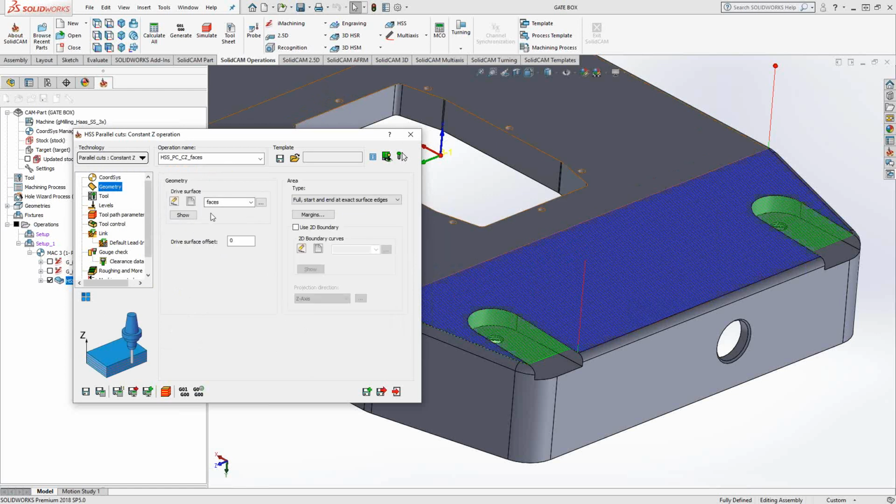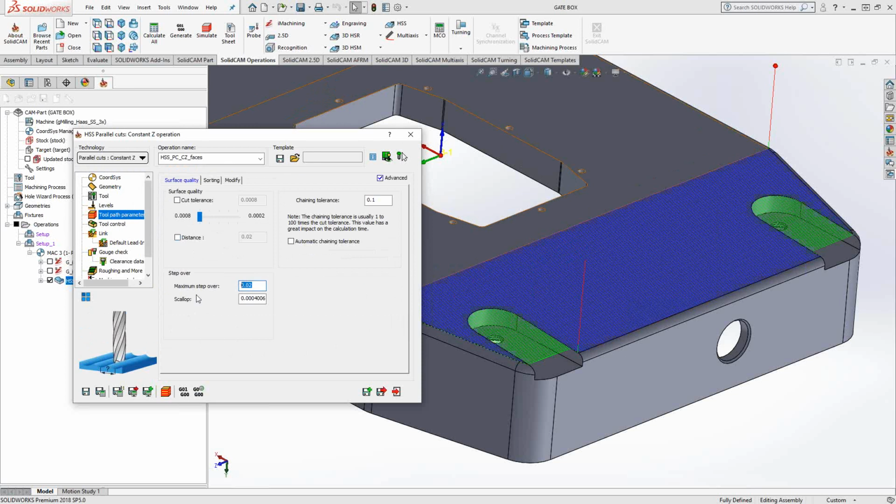It is now following that surface, but it's dropping down in the Z level with each pass. So for instance, if we go back to toolpath parameters, this is no longer a 20 thou along the surface. This is now a 20 thou in Z as it travels across the surface. You can think of it like a waterline cut. If I were to do it on this surface here, it would go back and forth in this direction. If I were to do it on this surface here, it would just go back and forth along in the same Z plane. Whereas with linear, I can tell it to go that way, or I can tell it to go that way. I can tell it to go up and down.